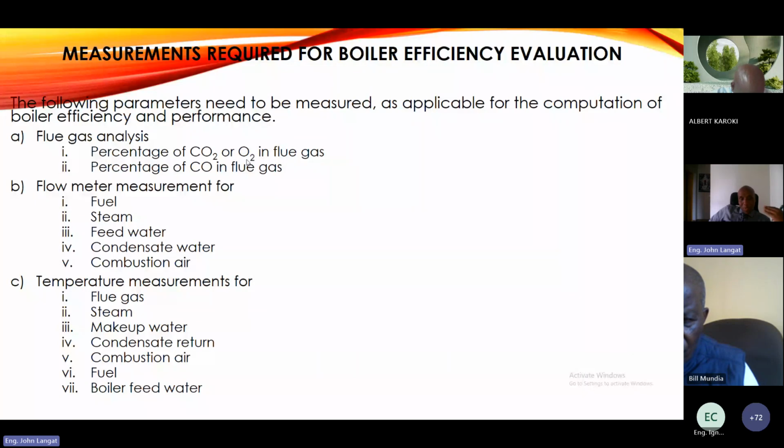Temperature measurements for combustion air. As I said, higher temperature measurements for combustion air means you're also losing energy. What's the temperature for fuel? There's for this basically for HFO. Then boiler feed water temperature also. This one should also not go beyond 80. If from your condensate tank, you need to be supplying this water at around 80.